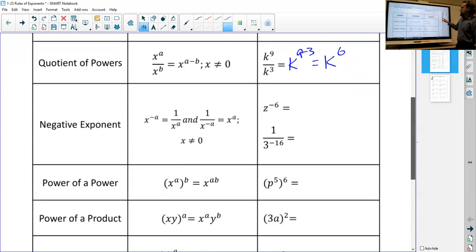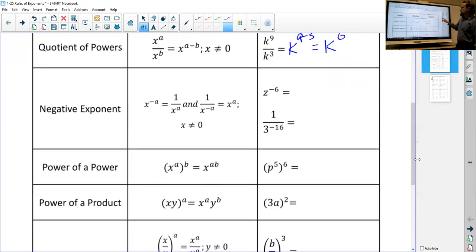Then we have, because when we do these, we don't really want negative exponents because negative exponents are weird, right? So we could say if you have any power raised to a negative exponent, you can just take it, write it as a fraction, and then flip that fraction over. So take the reciprocal of it. So x to the negative a is equal to 1 over x to the positive a. And if you start off with a fraction and you have a negative exponent in the denominator, you can flip that. It's a little bit better when you can see the fractions here.